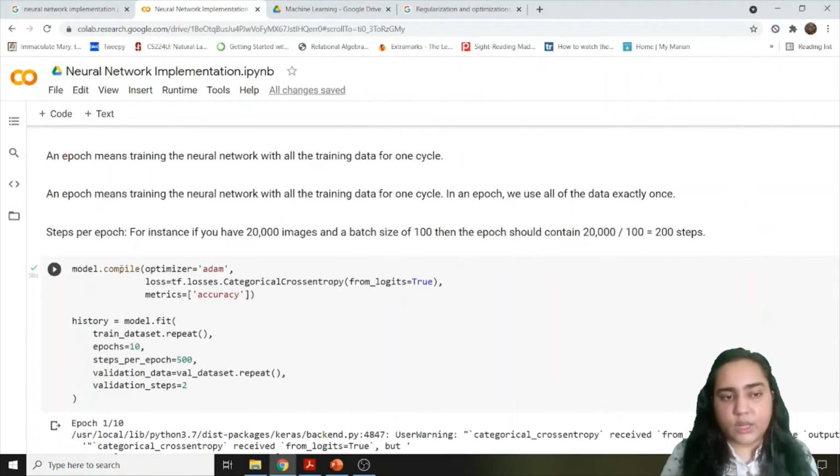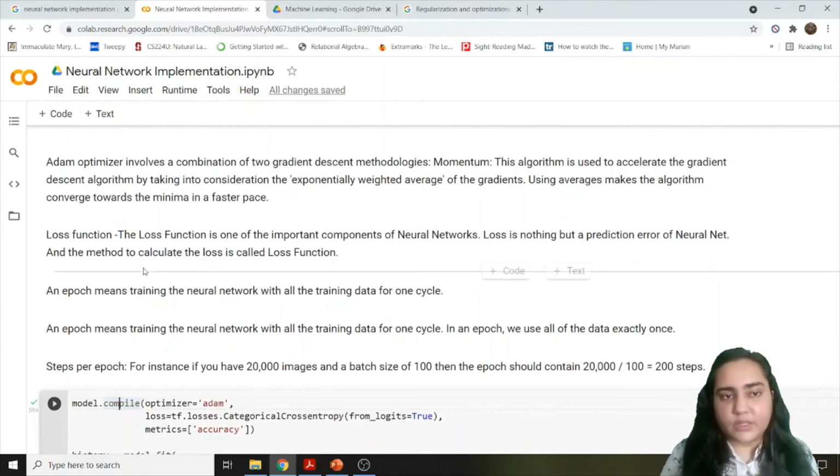And here we have model.compile where we are actually going to train our model. To train our model, we are going to use the Adam optimizer. What does that mean? It is an optimizer that uses the gradient descent methodology.